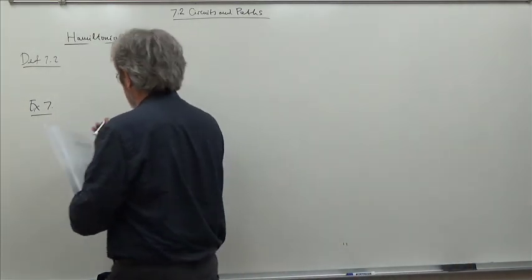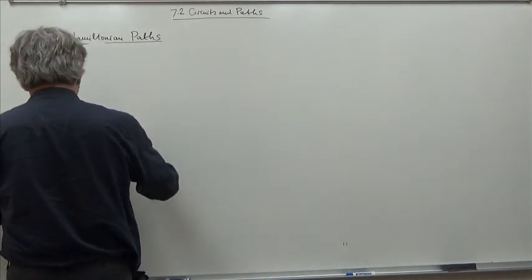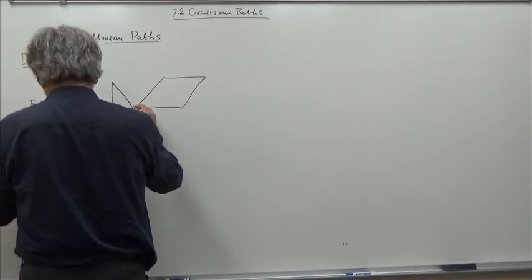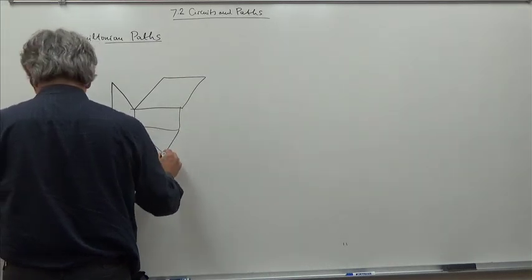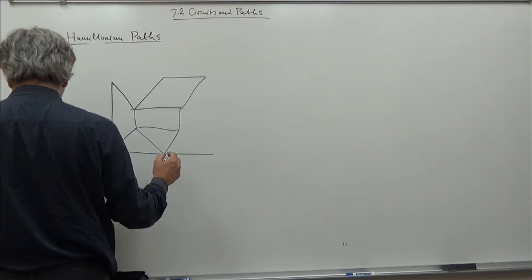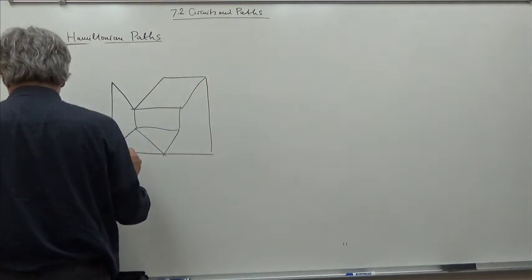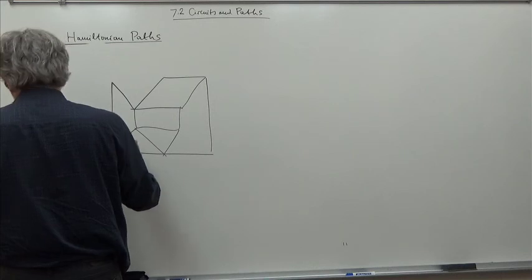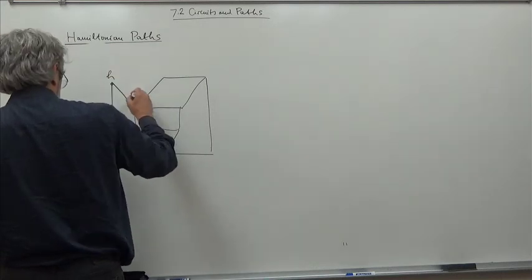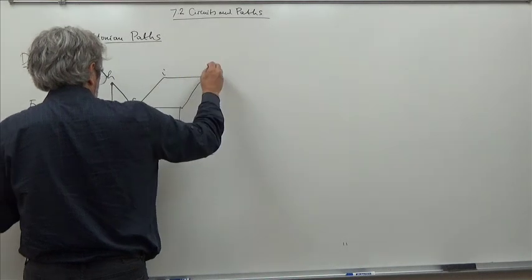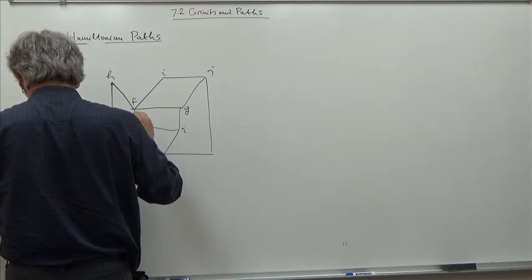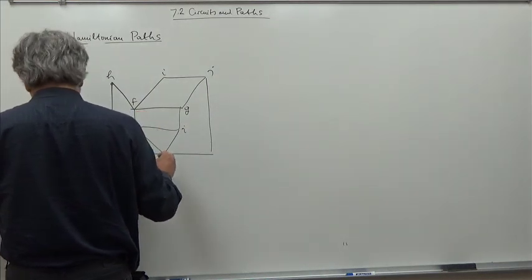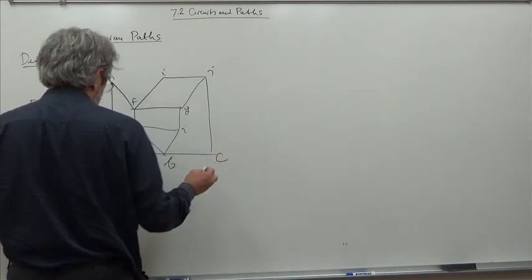So 725, like this, you already have it in our notes. It looks like this: there's a parallelogram here, a rectangle here, a triangle down here. Shapes are really completely irrelevant. You can draw however you want as long as the connections are there. So here is A, H, F, I, J, G, I, D, F, this is B, and this is C.